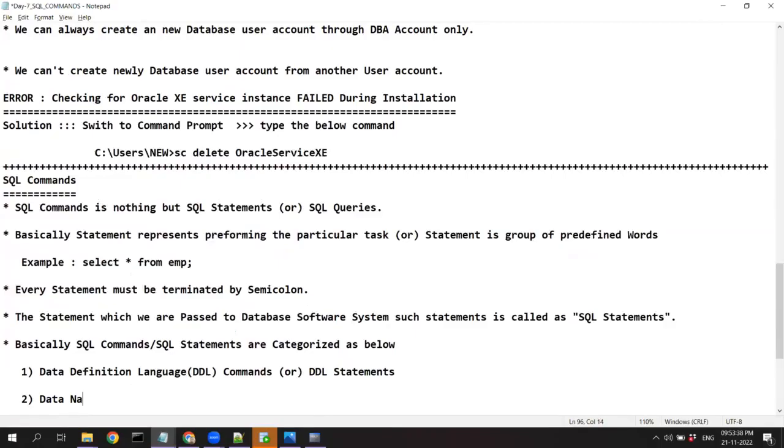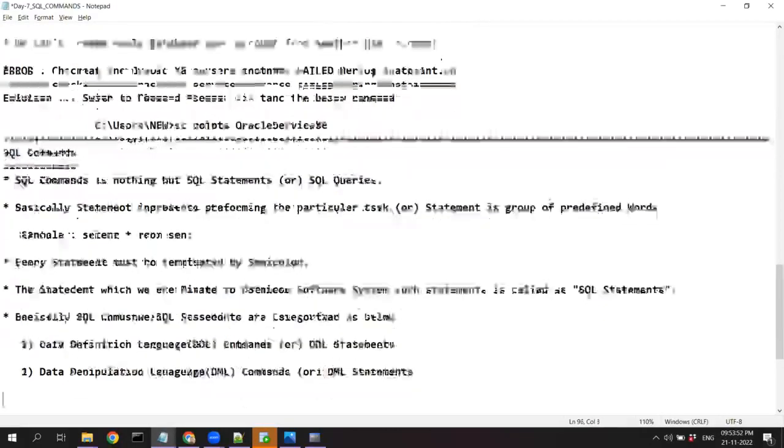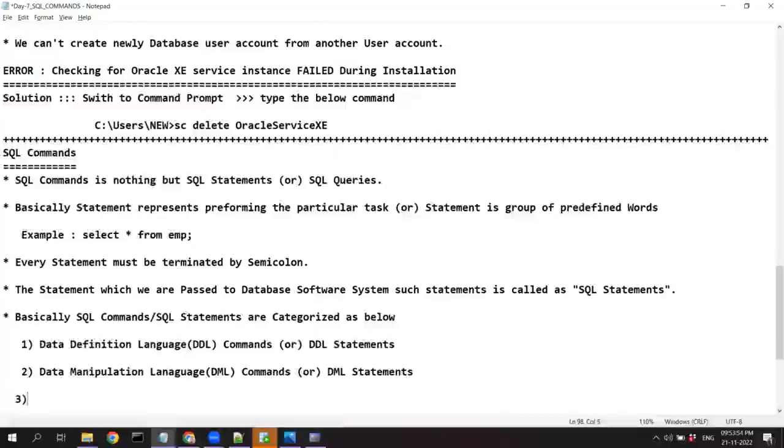Data manipulation language. In short form, we can say DML commands, or DML statements. Understand? And the next one is what?